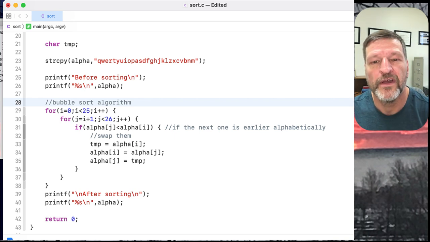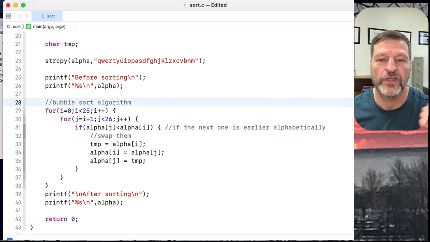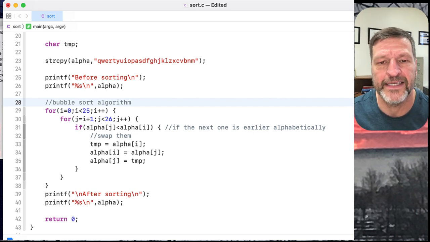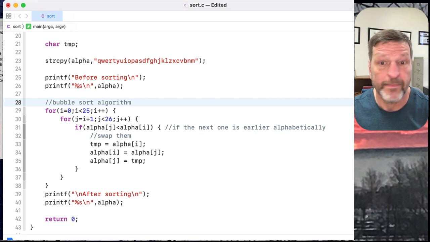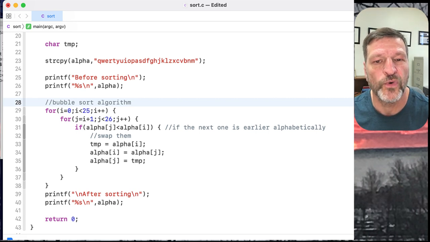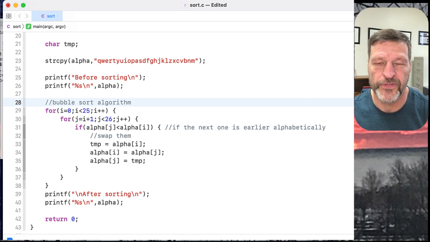So I have this new array, char temp, up at the top. And so like if your left hand has a dime in it and your right hand has a nickel in it and you want to swap them, well, you need a third hand. You can't have two coins in your hand at the same time, right? So you take the dime and you put the dime in the third person's hand.